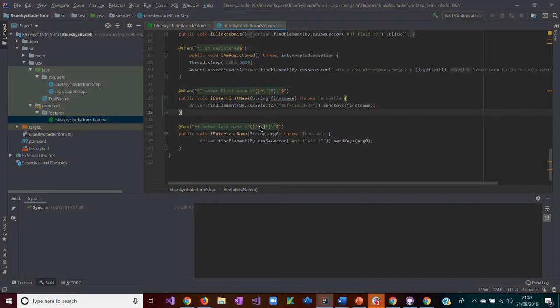The first one, let's say, is JG, so it's going to be replaced by this argument. Because this argument is not self-explanatory, we will sometimes change it to something meaningful. That's where I will change that to last name, and then I will also change this one to last name.